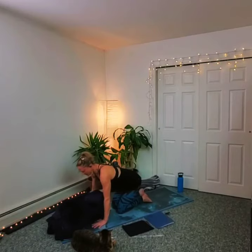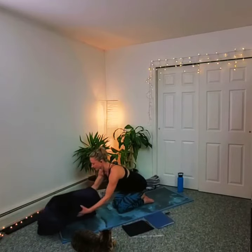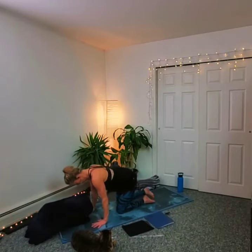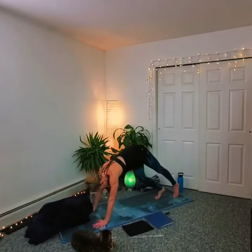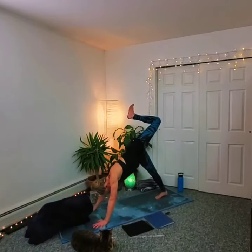Slowly make your way out of that pose. And again, there's no right or wrong way. You can stretch the left leg back out behind you, or you can go up into your downward facing dog. Give that hip a good stir.